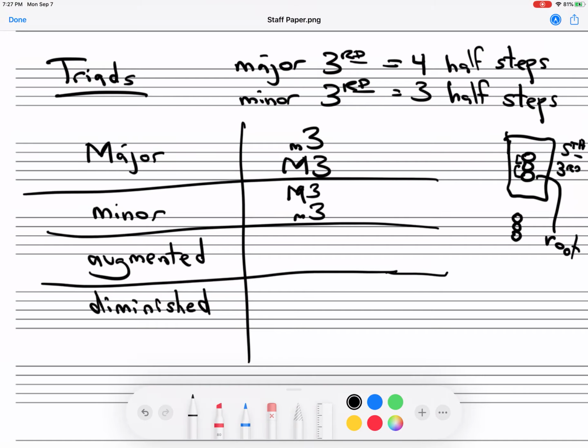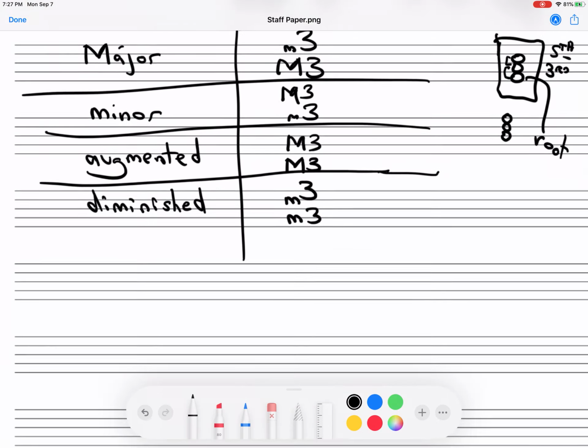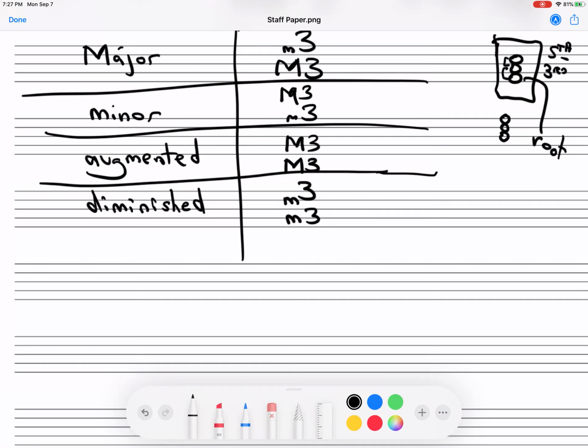So that 3 there is, of course, the interval. Augmented, this is the biggest one, major, major. And then the diminished is minor, minor.